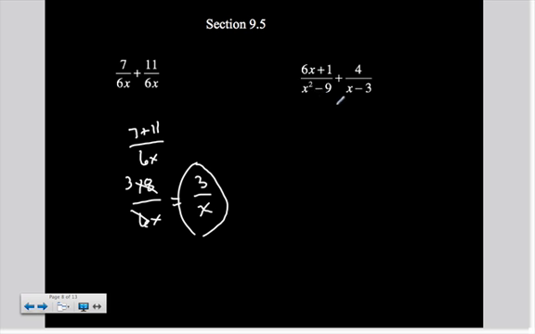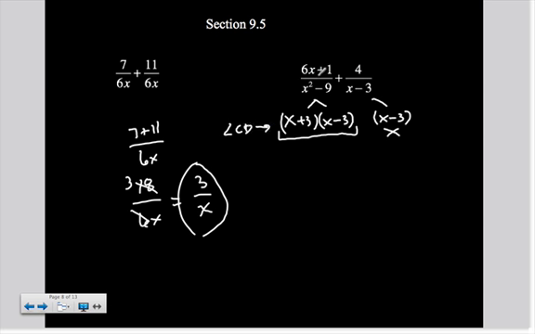In this problem, I want to factor my denominators. This difference of two squares, x plus 3 times x minus 3. Factor of this is x minus 3. Now normally I'm going to take the largest denominator in terms of number of factors. That's this one. And then I'm going to look at the other denominators, and I can eliminate any duplication. So I've already used x minus 3. That means I don't have to use x minus 3 here. That means that this is the LCD.